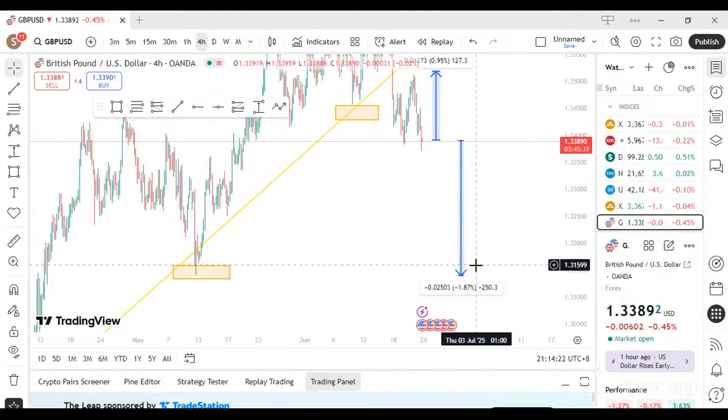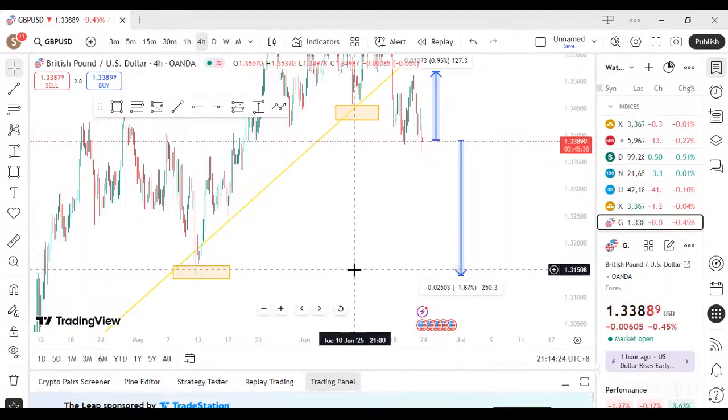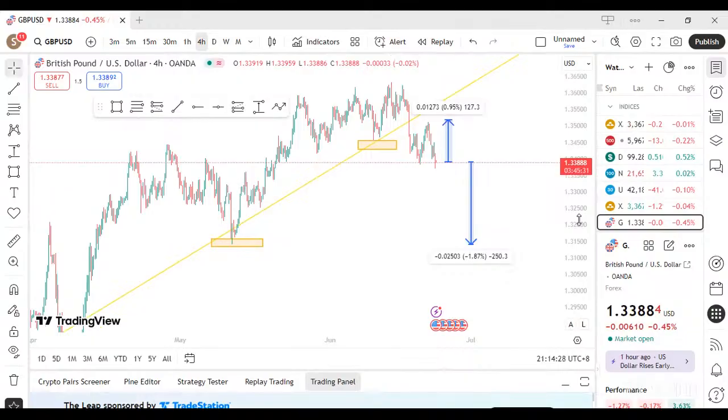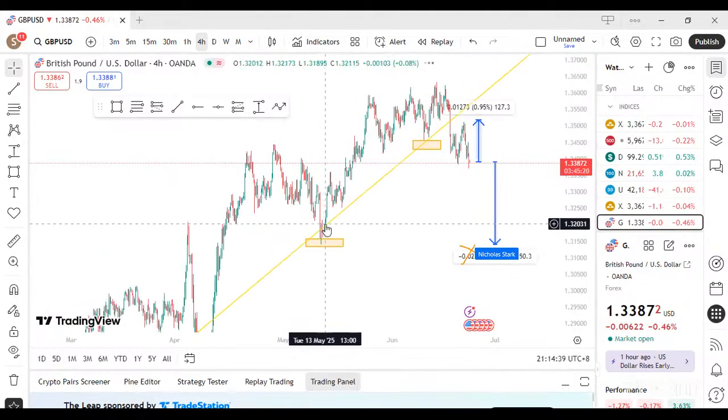So that's how we are playing with our risk and reward over here. We are not focusing on 10 pips, 20 pips. We are focusing on the structure and also the range of the market. So for example, if you have a 1 to 2 trade, just go ahead with the trade. But in this scenario here, our final take profit is all the way at the downside. Can we extend this all the way to the downside?